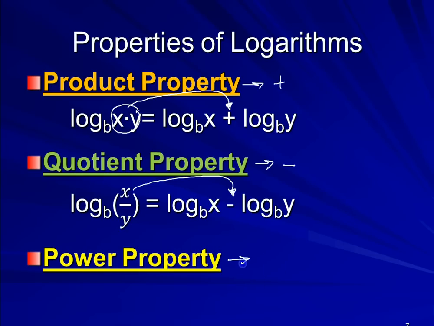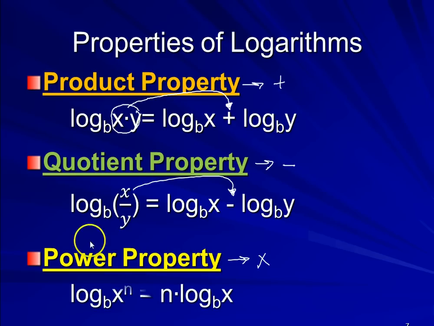Okay, so power property, tell me what's going to happen then. What happened on the last slide? Power to a power, we multiplied. So this one we're going to multiply, but it's going to look a little bit different. Make sure you watch this one. We have a power of n, and it's going to turn into multiplication. But when it turns into multiplication, it's going to come to the front of the equation. It does turn into multiplication, but we pull it out to the front. That way it's a lot easier to tell it's multiplication. N times log base b of x. So that power is going to pull to the front and become multiplication.